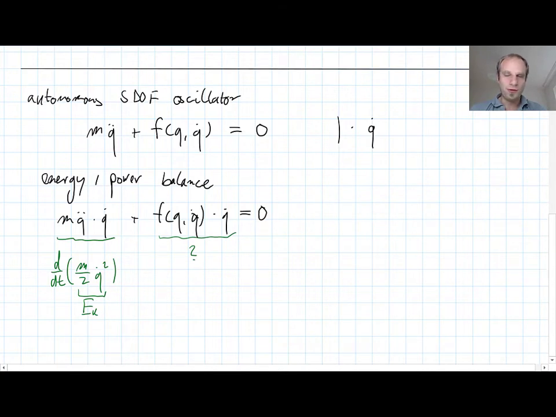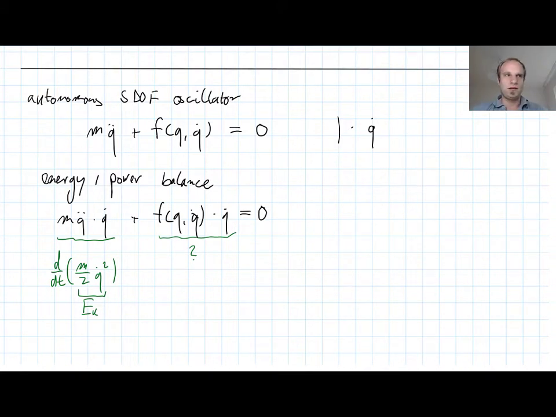We know what happens in the conservative case. This is then a term that we can consider as the time derivative of a potential energy. But that was the case where these forces, let's call them general nonlinear restoring forces, we could derive from the potential. So this f was just an f of q and could be expressed as the derivative of a potential with respect to the generalized coordinate. Now, this is not possible anymore, but the idea can be to split this into a conservative and a non-conservative part.